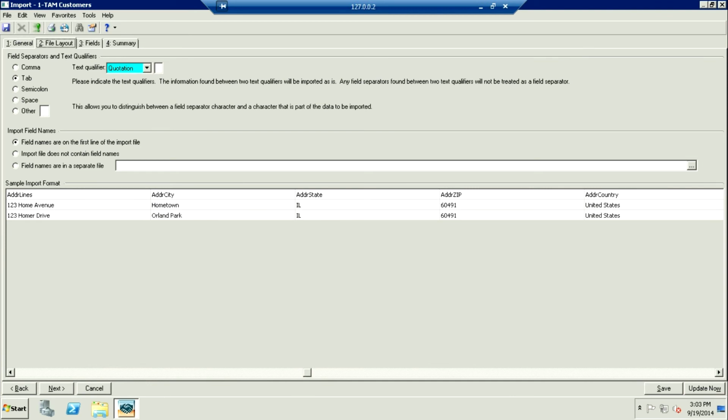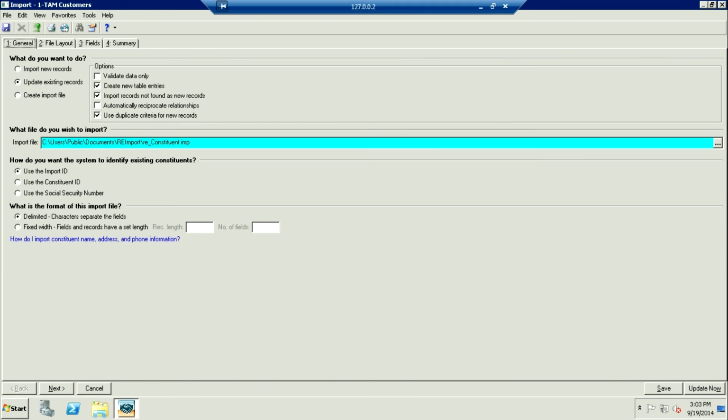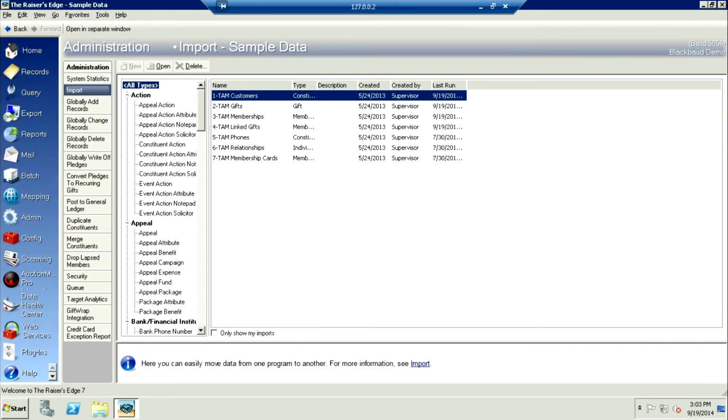The data that comes in consists of tables like customer. The gift information comes in, we update data into the memberships table, linked gifts, phone, various relationships, and member cards, kind of like we covered in the initial presentation. So again, you simply post these by selecting.